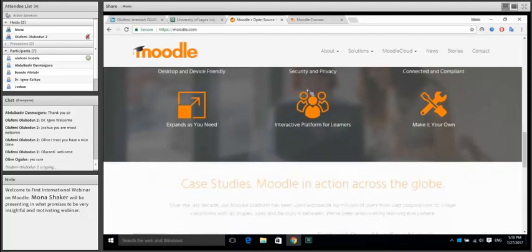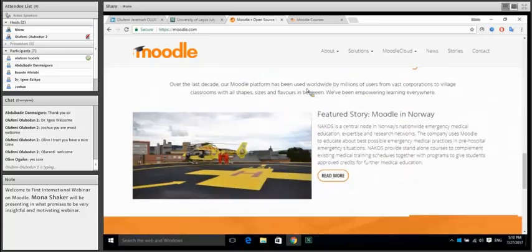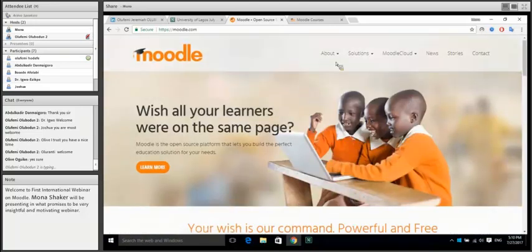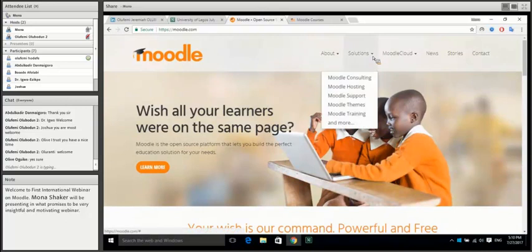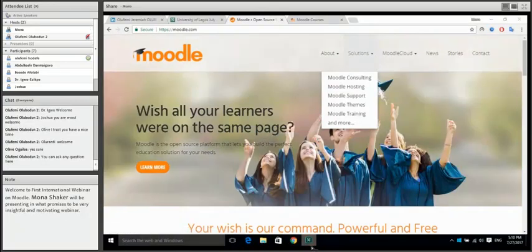the idea of Moodle. So the Moodle website provides you with something called Moodle Sandbox that will help you interact with Moodle and start working with it smoothly. So let's log in and see where the Moodle Sandbox is.